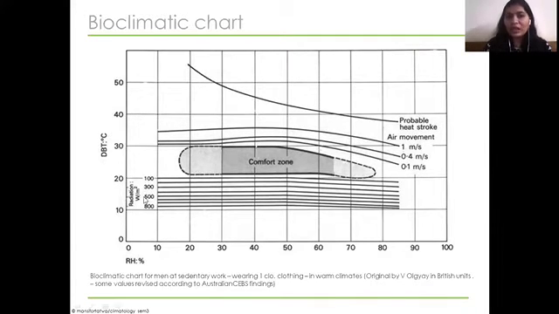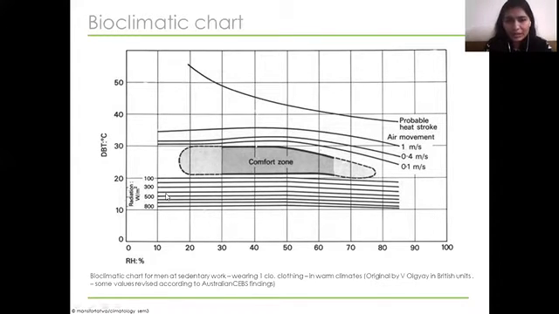So addition of any radiation, natural radiation, if you introduce it here, for example, if the temperature is 12 degrees, 12 or say 15 degrees is the temperature which is cool, and you have say 40% humidity or 30% humidity, which is majorly the case in the Leh region, which is cold and cloudy, but it is a very dry region. So humidity is less and temperatures are also very low. So 15 degrees Celsius and 30% humidity meets somewhere here.